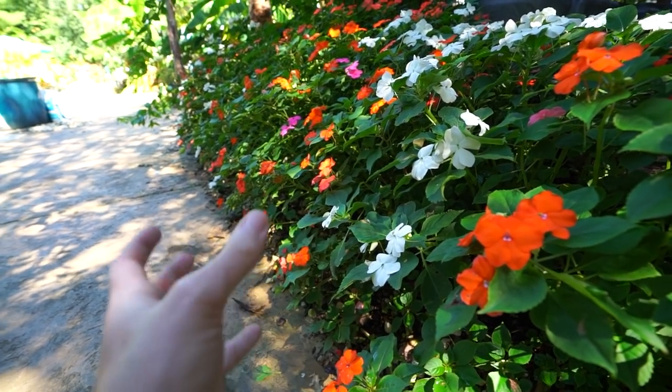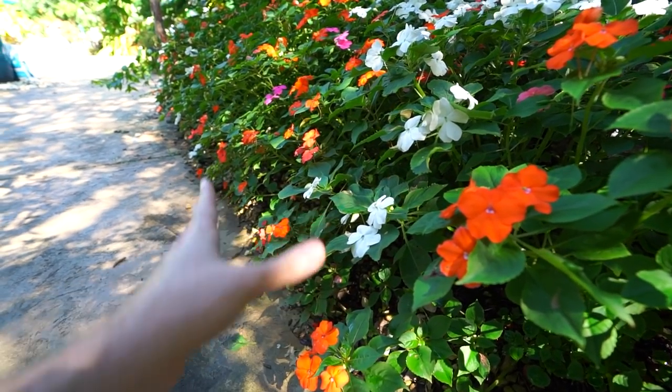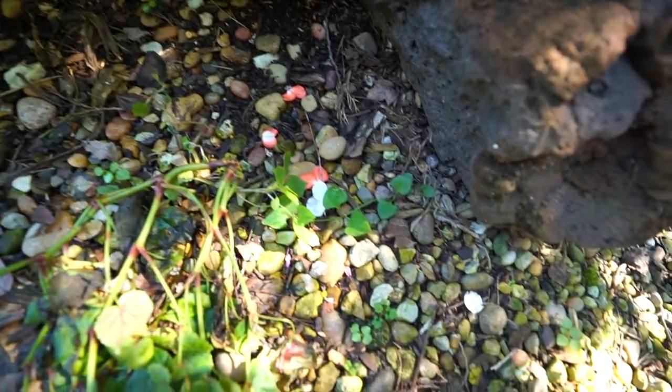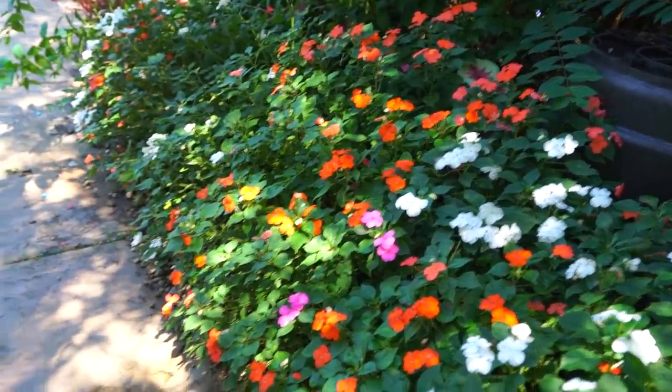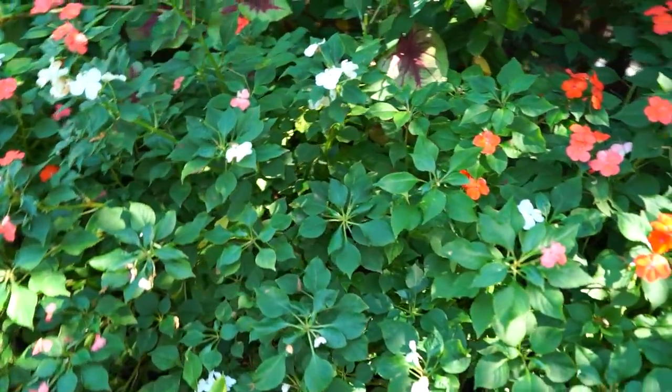Turbo doesn't go through the garden looking at plants and pulling them up intentionally — when he's running really frantically they just end up in his mouth without even a pause. He'll be mid-run and just keep going, like it's just an instinct. He's a puppy, it's what they do. But I don't want him to do that to those new plants, so I have some chicken wire bells coming in the mail.